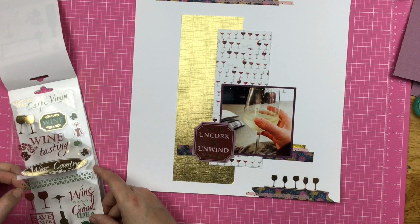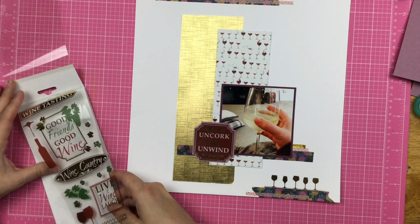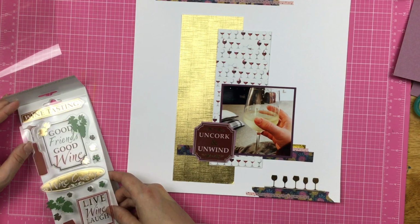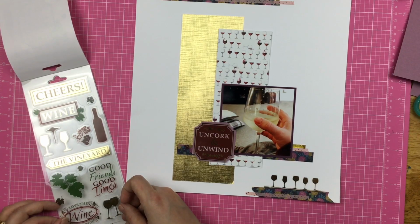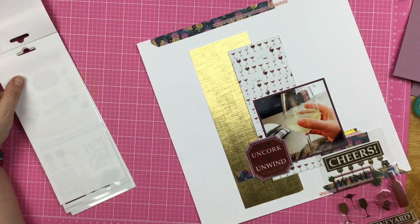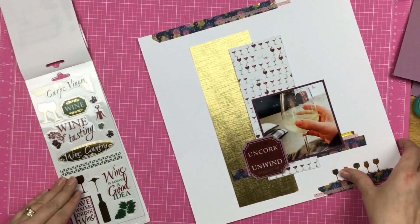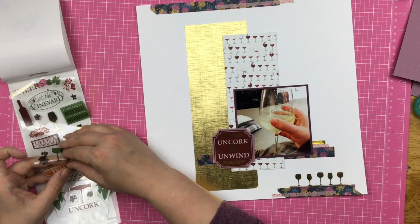Now I'm thinking about adding another sticker and I'm not exactly sure what yet. I really think that these wine stickers are fun and I can't really use like wine country because I mean, I'm in my living room here with this glass of wine. So what I do decide is pull out the florally greeny bits that are in that washi tape and I'm going to add some vines and I think that that works great.